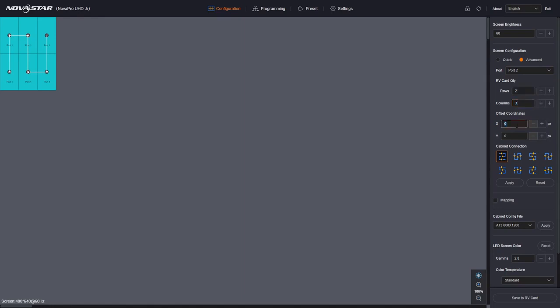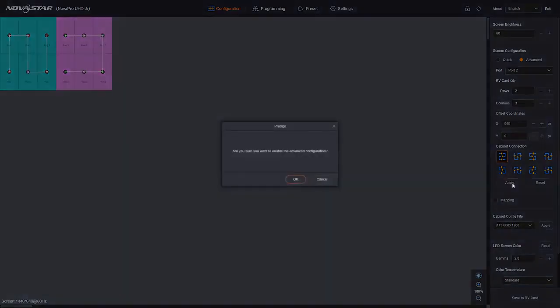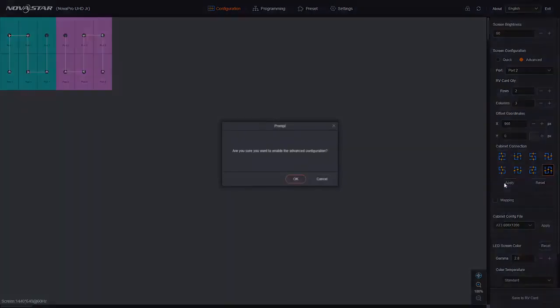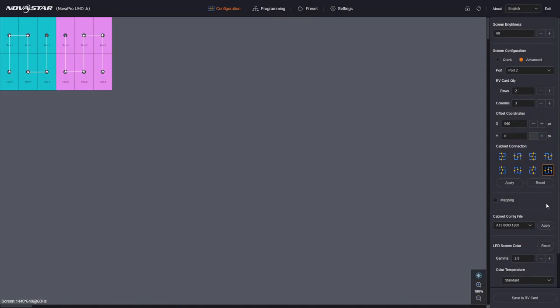I'm going to offset it just a bunch so I can find it. And then I can grab, and the whole group stays together. It has a kind of active snap function, so it snaps into place. So I have those 2 set up. I click apply. Do you want to send this advanced configuration? Yep. Let me change the wiring on that one to there. Yep. Reapply that. Yes, okay. We're all done. So we've configured our wall display.